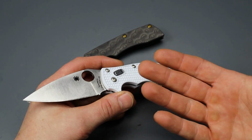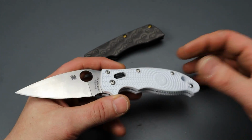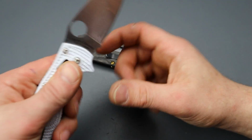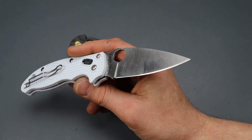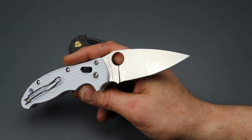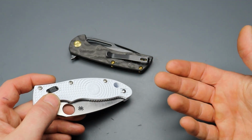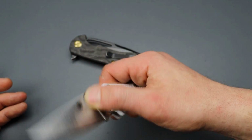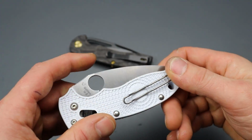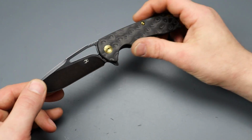In this case, why wouldn't you just get the better steel, better heat treatment, better everything, better lock, better literally everything? Very lightweight. Yeah, man. Like I said, man, it's difficult not to recommend it. I'm very tempted to get the Blade HQ exclusive M4 version. I might have to get it because it's hard not to buy. I mean, you can't beat that. That's just a phenomenal price. So I think I've talked enough about the Manix 2. I don't think I have to go into it much, but I had to bring it up at least in this video just to make my point.